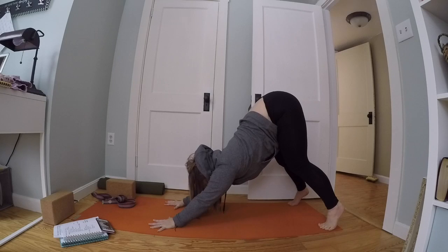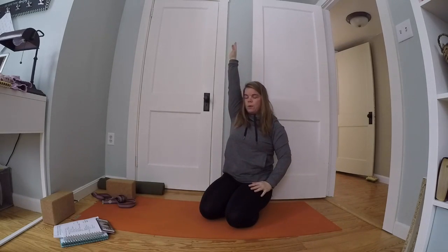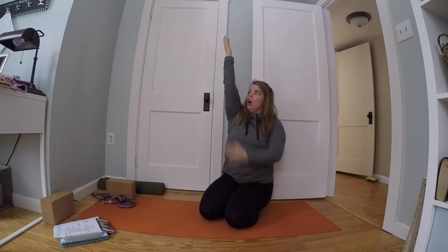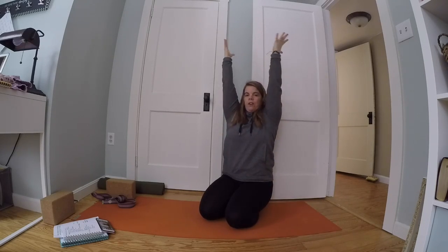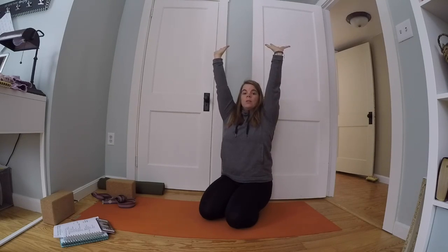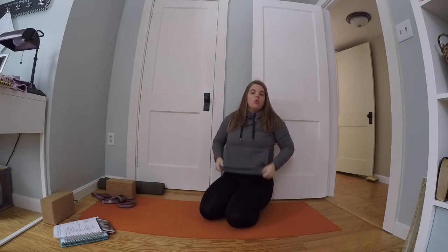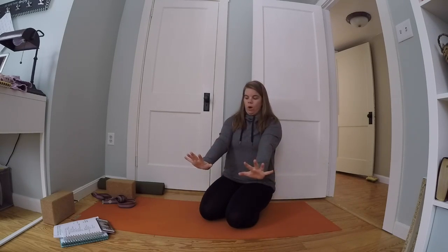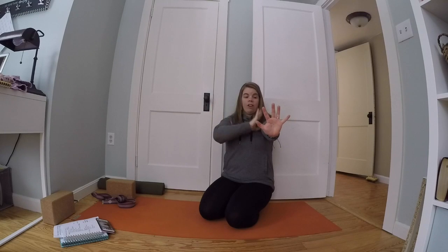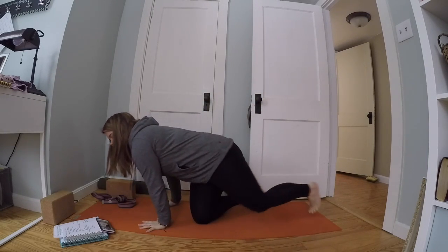Press into the hands. See if you can find that external rotation. So that action where we did with the arm, we rotated the hard part of the elbow forward. See if you can find that same position and then rotate the hands out. And hands can be as wide apart as the mat. They do not have to be like shoulder width distance. It doesn't have to be like where you would be in a plank right underneath the shoulders. It can be wider than that if that's what you need for the mobility in your shoulders.